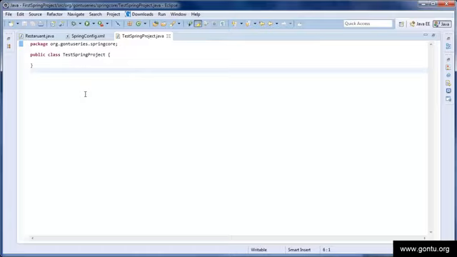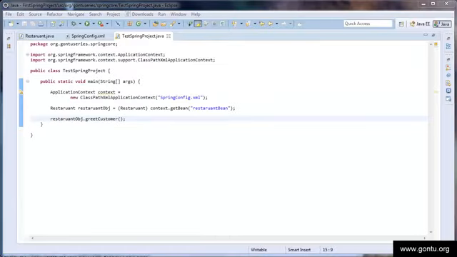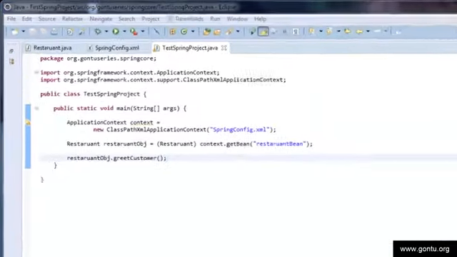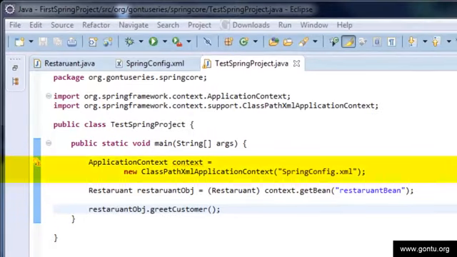Just to save some time, I have already written this class. Let's understand it step by step. This statement is going to find and load the Spring config.xml file from our project into the application context. Now what is application context?